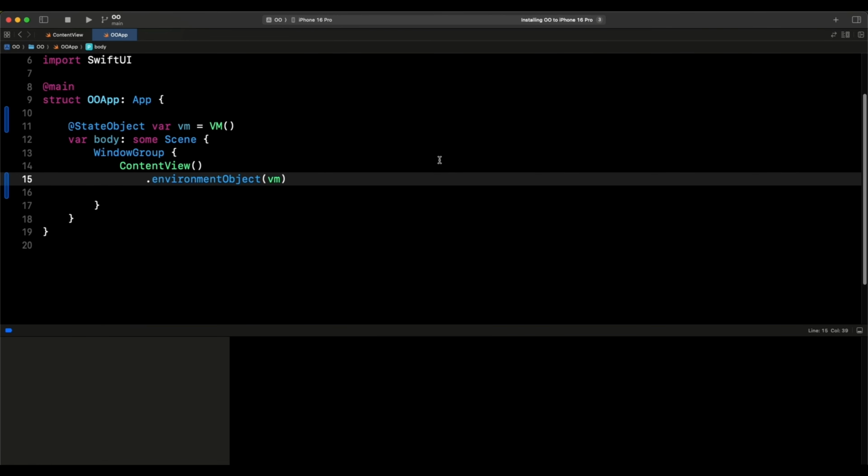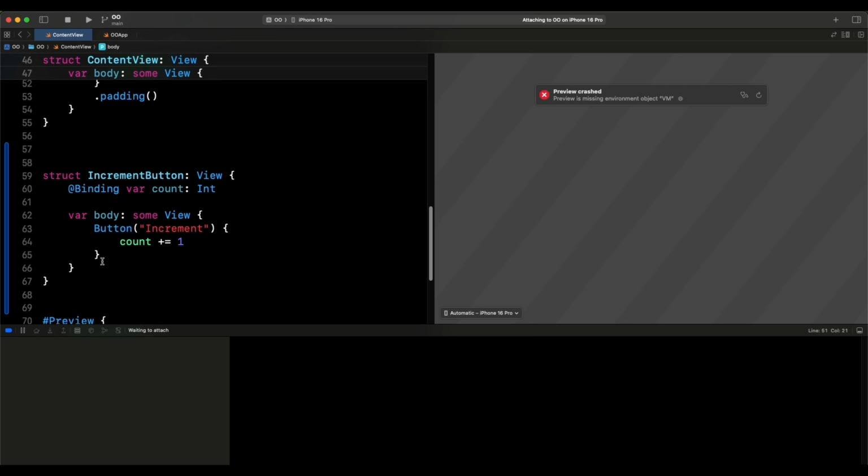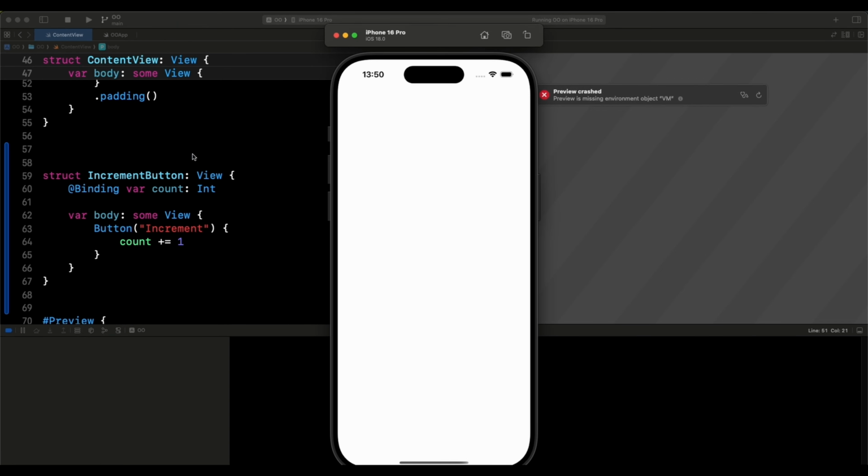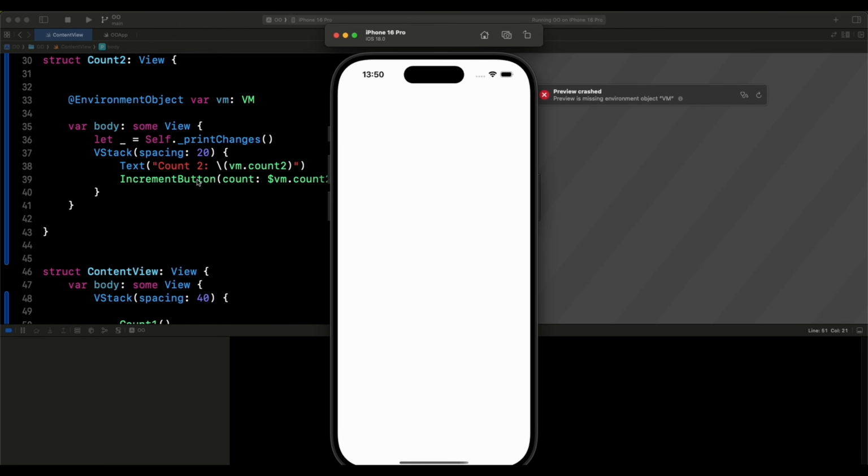And then what we want to do is increment count 1, right? Because as you saw, we do have an increment button. I already put it. The button just gets a binding, and what it does is increase the value of the count that calls it by 1. So we can use the same button for either: here it's count 2, here it's count 1, depending on the VM that is passed into it. So let's wait and see how that works out.